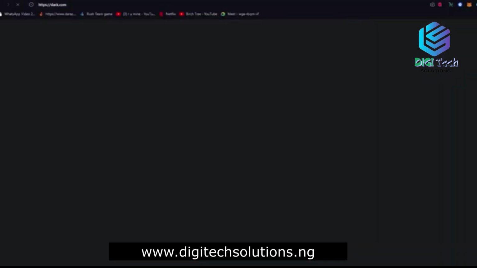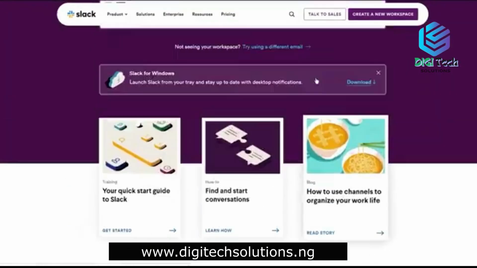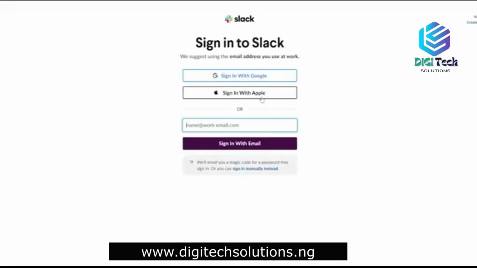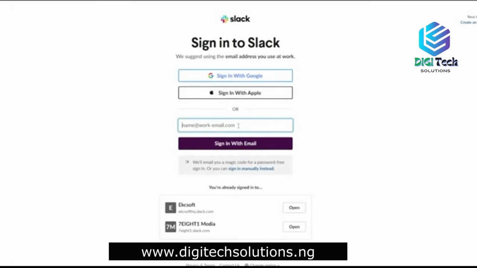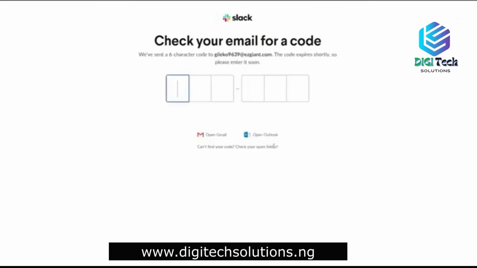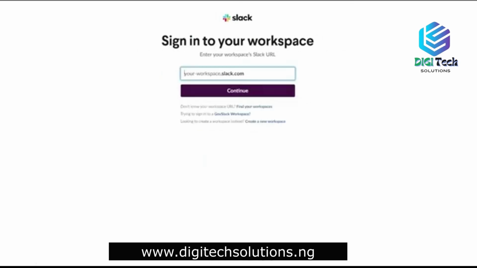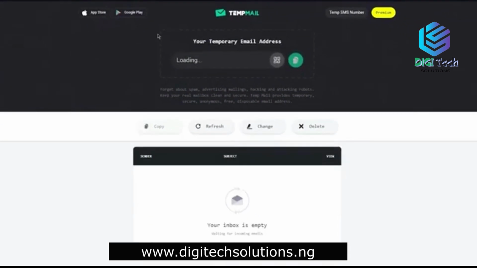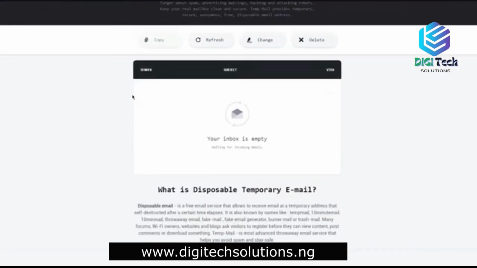So if you go on slack.com, I'm going to sign myself in really quick. Here we go. And over here I'm going to put in my work email that we just copied off of Slack. There we go. Sign in with email. It's going to send us a code on our email, so I'm just going to go ahead and copy that real quick. And we're just going to wait for this to load up.